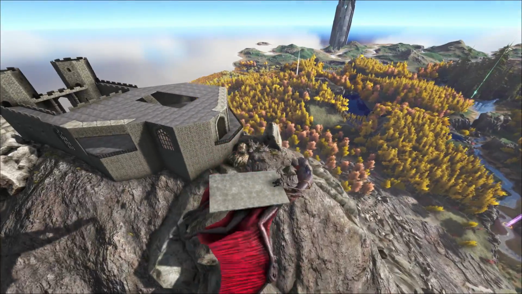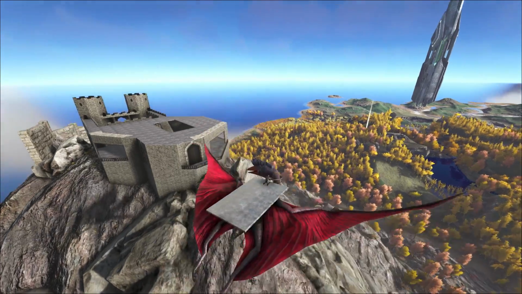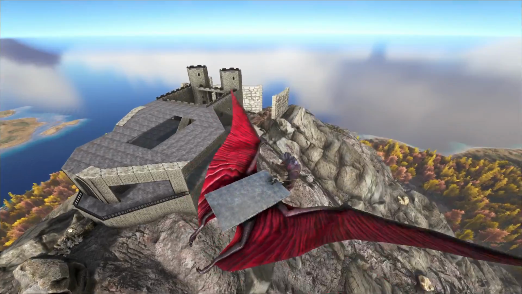And then you got that balcony right here. See how the shape of the building is going? It's kind of looking like it's twisting. And that gave me an awesome idea for the rest of the build.